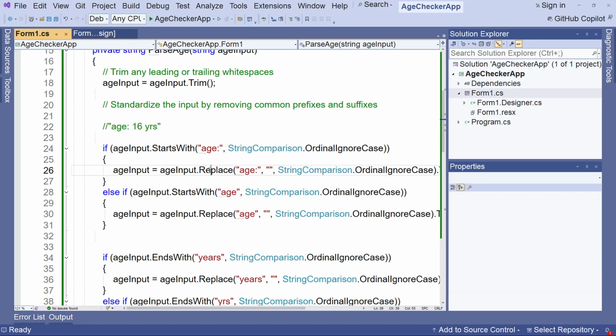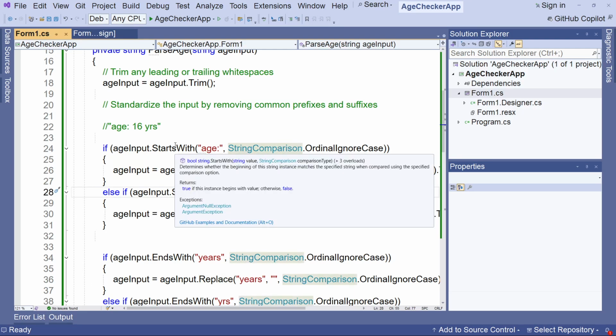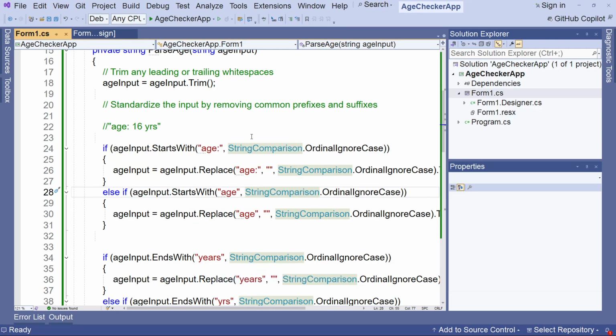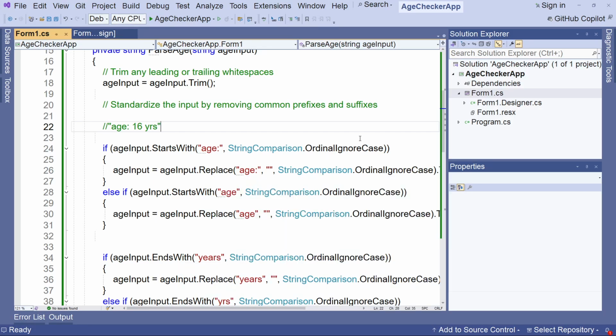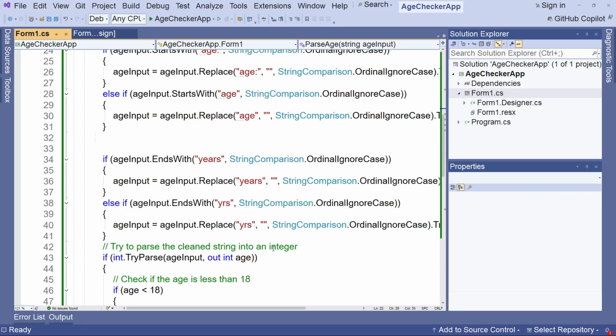We have our dot replace. And then, make sure when you do the starts with or ends with, you use the string comparison ordinal ignore case, so that it will ignore the case of it. Okay. We had the starts with, the ends with, the replace, and make sure you use the string comparison ordinal ignore case. And that should be about it.